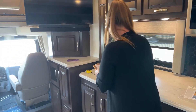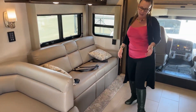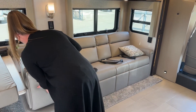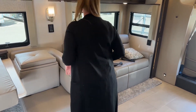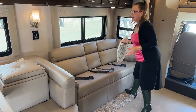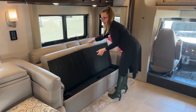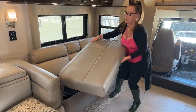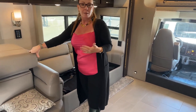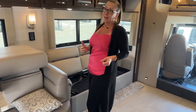We didn't convert the bed yet — let's make the bed and then we'll go outside. Big, full extension high-rise bed with adjustable feet. Take a look at that — this is super good. This is what you get when you get into the LE model. The regular Verona is a fantastic price point but it has a trifold, which is also very comfortable. But if you put your mom or your grandkids up here on this bed, they would be super stoked. For those of you who like shorter videos, I do have other coworkers who don't tend to like these longer demonstrations, but if I was really in the market for an RV, I'd want to see how everything worked.